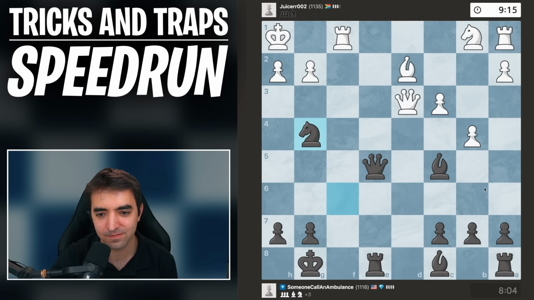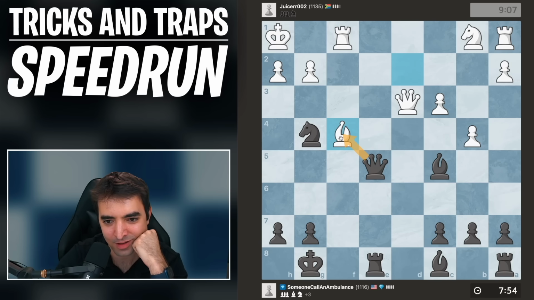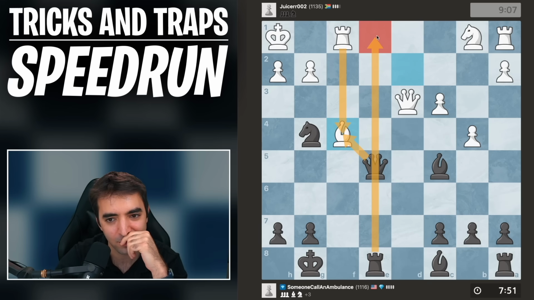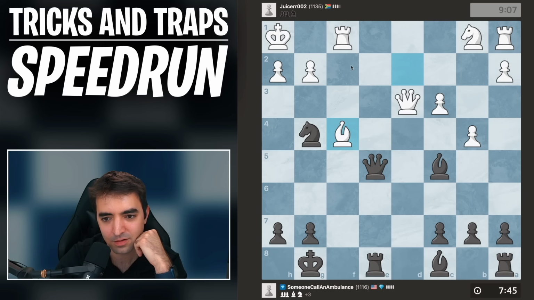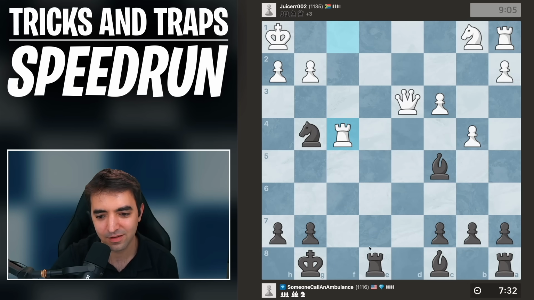Oh no, my bishop. I'm threatening mate. Yeah, I should have calculated this before playing knight g4. I was just wondering, can I take on f4, allow this, and then go for this? And there's also knight f2. Yeah, let's go for this. Oh no, my queen. And then check.